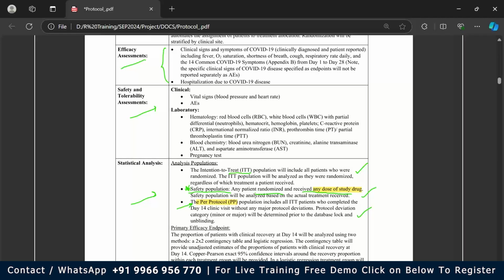We only include the patients who are very compliant and do not have major violations. These per protocol patients are very clean patients who satisfy all the criteria as per the protocol.